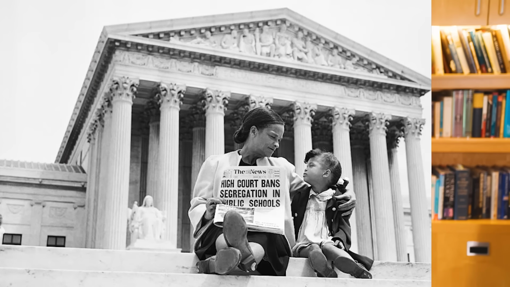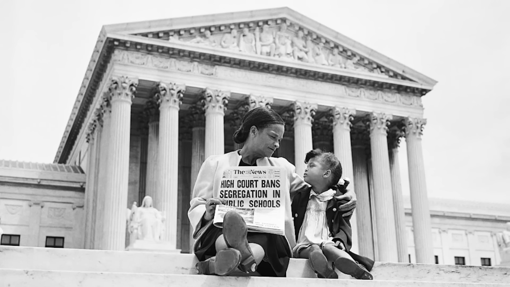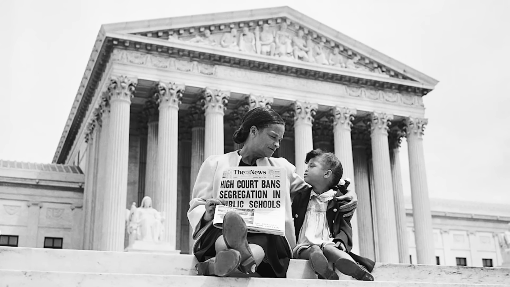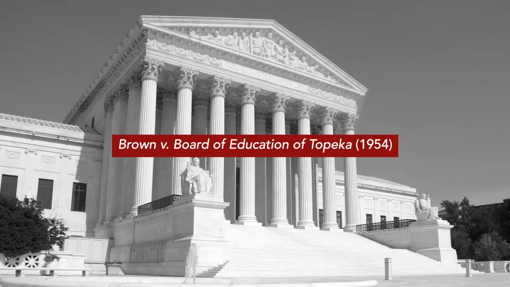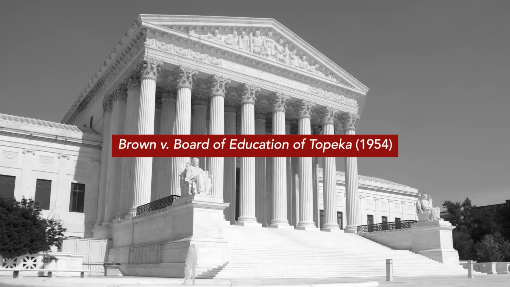To see how the court eventually came to agree and gave meaning to the promise of the 14th Amendment, let's fast forward to 1954 and to arguably the most famous and important Supreme Court decision of the 20th century, Brown versus Board of Education, decided in 1954. Thurgood Marshall, who was the head of the NAACP Legal Defense Fund and the great hero who argued Brown versus Board of Education, read Harlan's dissent for inspiration before he argued the case.